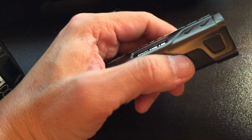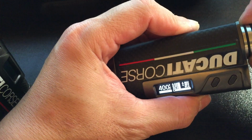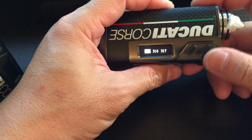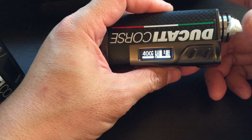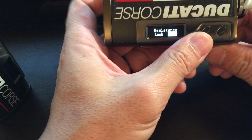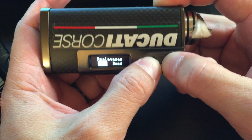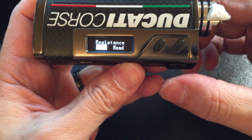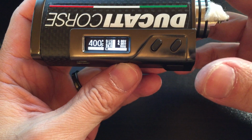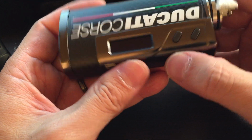Alright, so let's do a temp control test. We will mount this. Click 1, 2, 3, and let's go into stainless 316 mode, Fahrenheit. Now we need to lock the resistance. Let's read the resistance, and we're at 0.156, okay. And then we go into lock. Now watch what I do here. I will click once quickly, and then I held it. I don't know if that makes a difference, but it seems to. Temperature set at 400. We are in 316 mode.